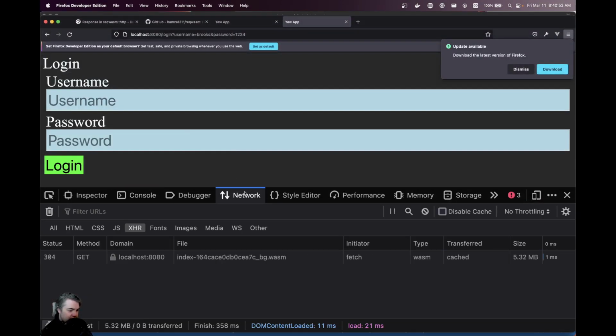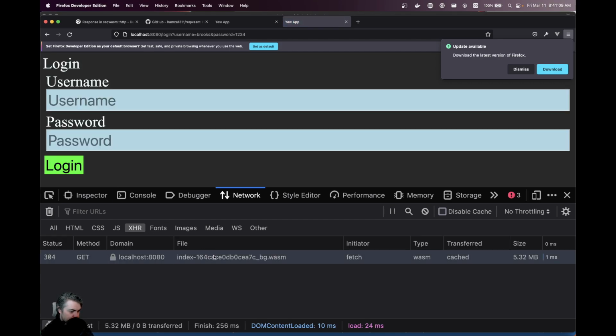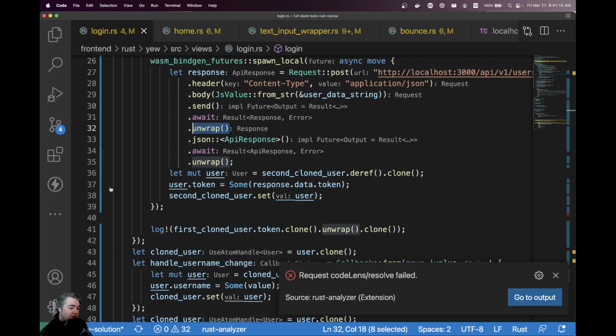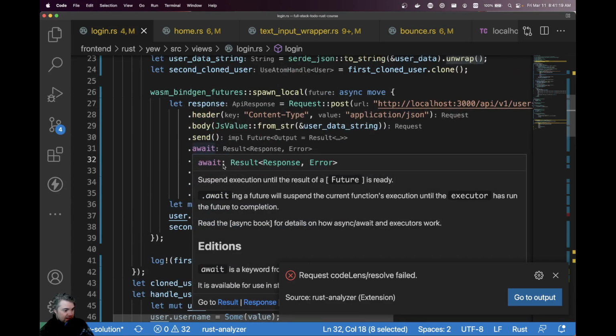Let's take a look at what our network says happened. It was a 304? A 304? Did it not even get out? Oh, that didn't even get out. Okay. So nothing made its way out. This is before it made its way to us.